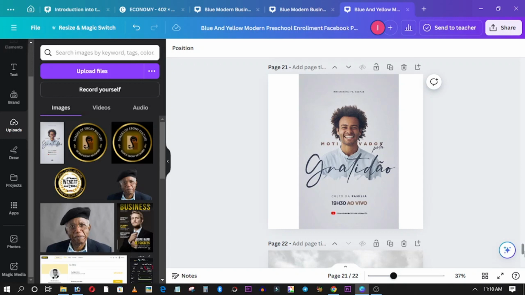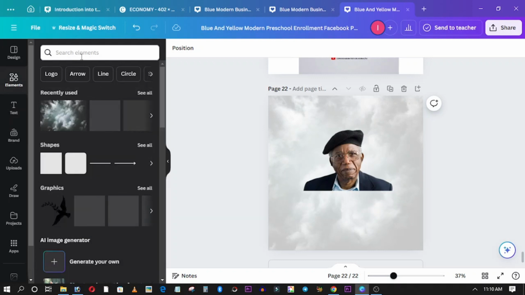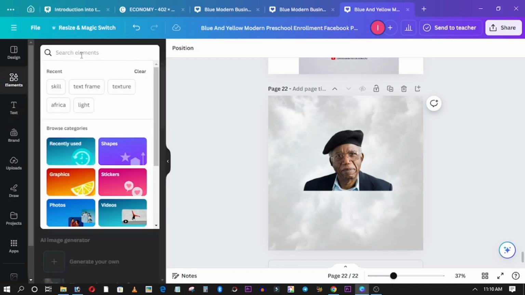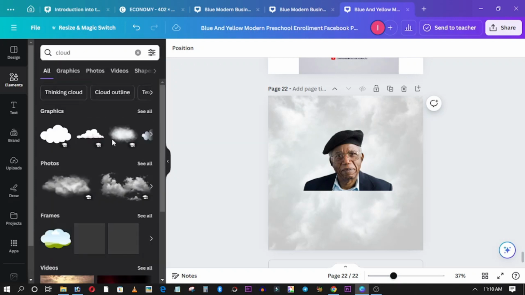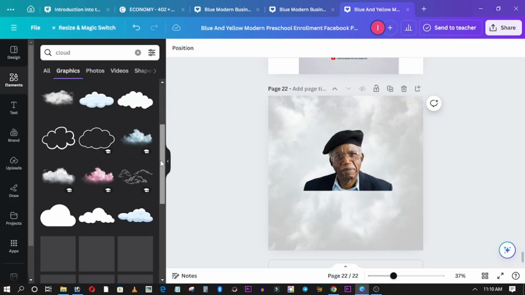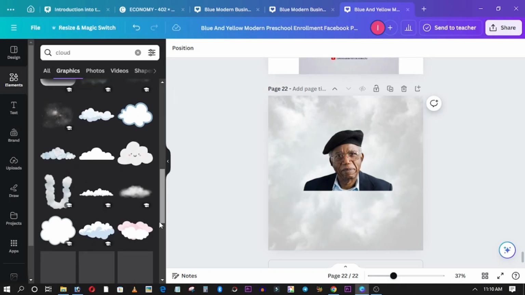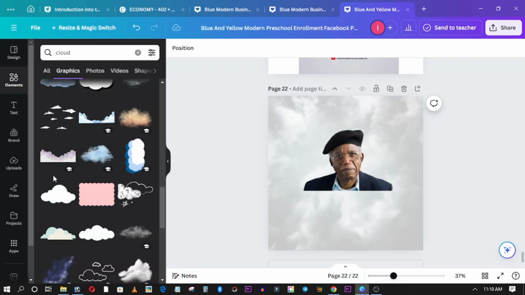So I'm going to do what? I go to Elements, I search for cloud. Click on graphics, and then I have something. Good.